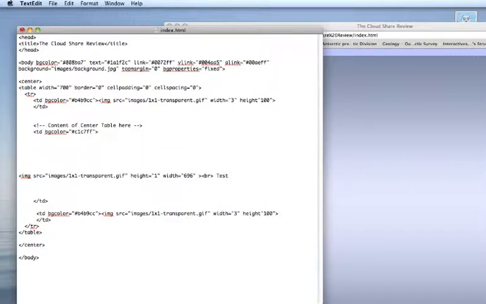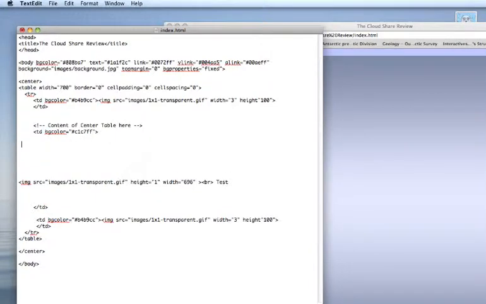So inside of here, we need another table. So I'm going to go ahead and put myself another comment here. So we'll call it that. And remember, the white spacing doesn't matter.